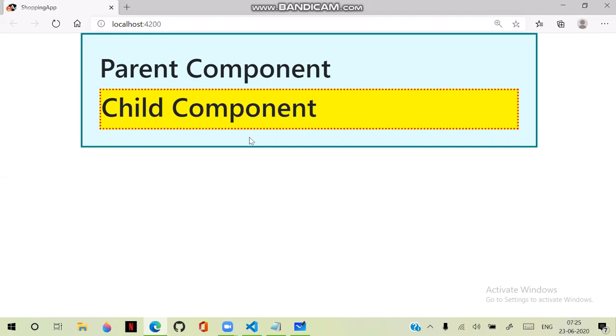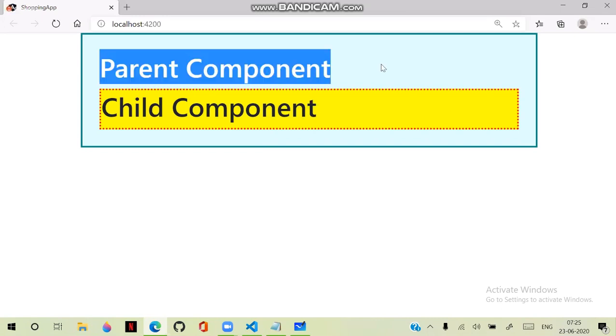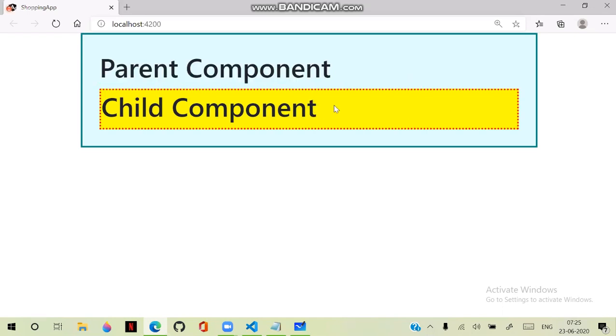Next important part here is, up to this everything is fine. Now the point is how we can transport data from one component to another component. That is the key part we need to understand. For example, we have the parent component, and in it we have some data which we need to pass to the child component.